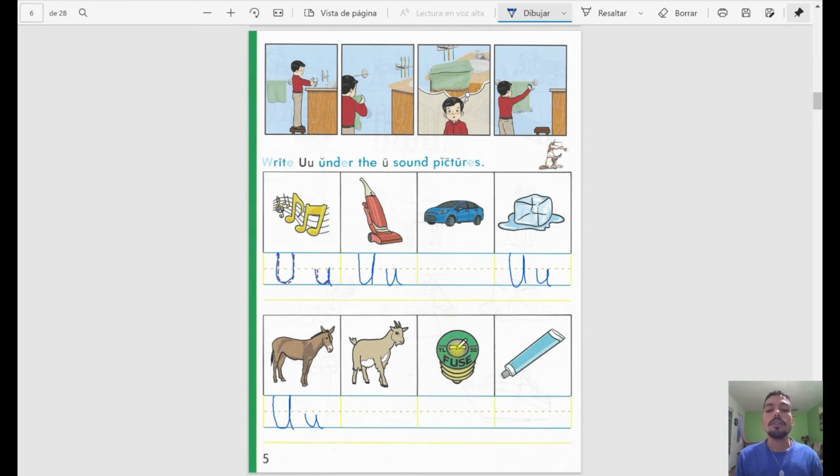The next one here, its name is fuse. Fuse has the sound U. Yes, very good. Fuse has it. So we had to write under the fuse the letter U in uppercase and lowercase.